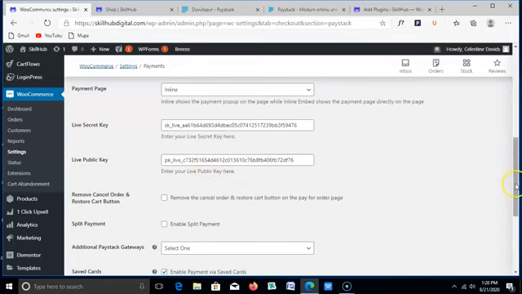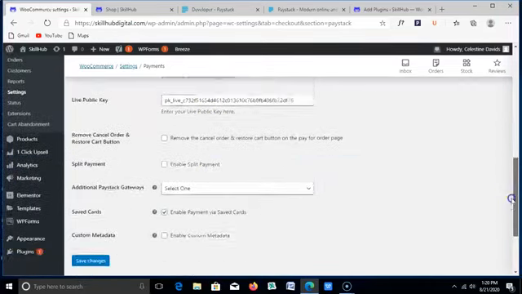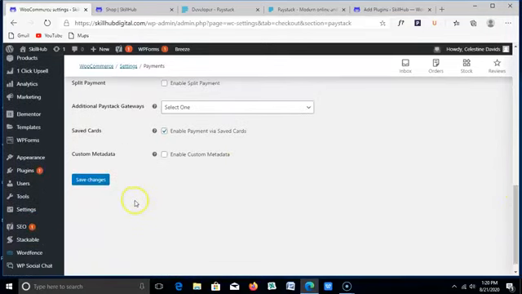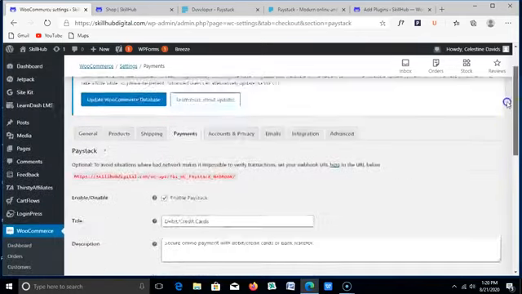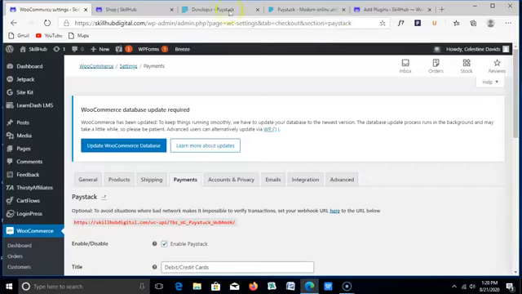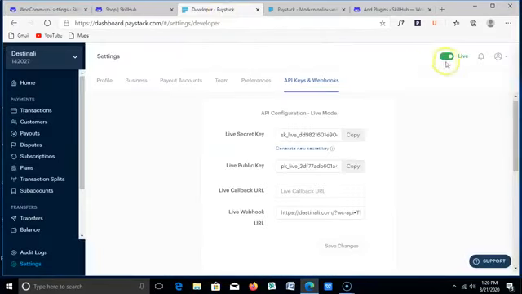So once you enter those keys there, the only other thing here you can do is click Save Changes. Once you click Save Changes, you can now come back to your Paystack dashboard and turn on live. By default, it's on test. Your account will be on test mode. So when you click to turn this to live mode, you are good to go. You're ready to go.